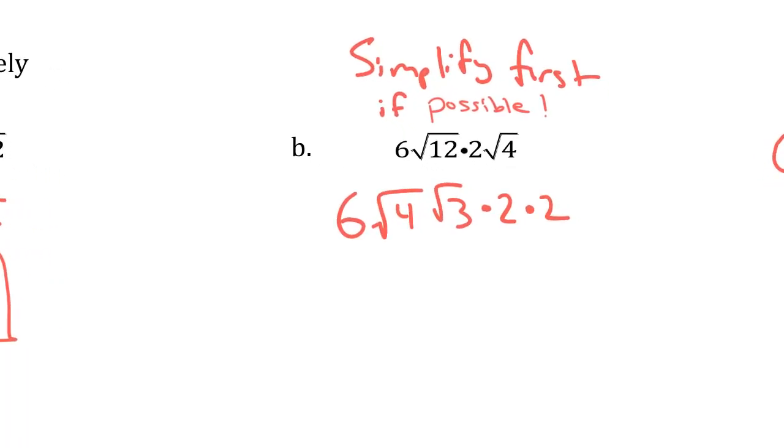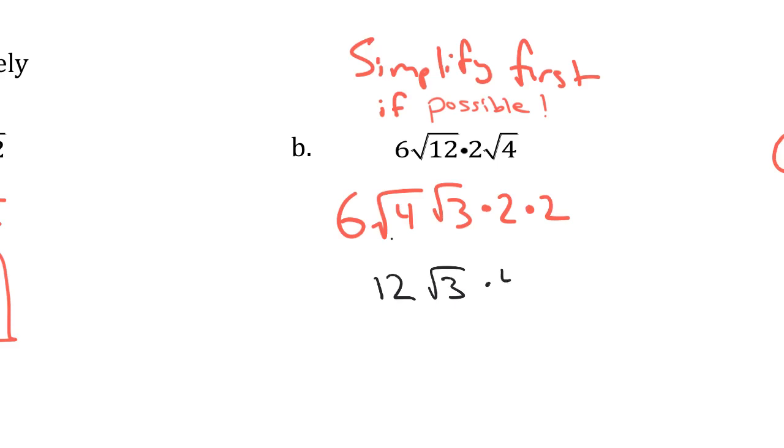A little note here. Simplify first, if possible. So any square roots that you see that you can simplify, we should do that first before we do our outside times outside, inside times inside. And the reason is, look, square root of 12, I can write that as root 4, root 3, and that square root of 4 is going to become 2. And square root of 4 is 2. So what I'm going to be doing here is making my life easier, right? 6 times square root of 4 is really 6 times 2. So I know that that becomes 12, root 3.